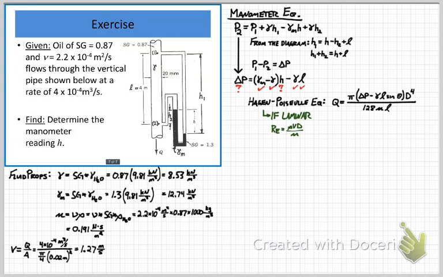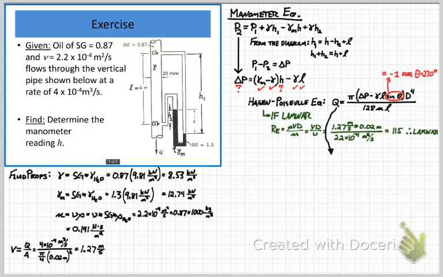To calculate Reynolds number, we'll need velocity. So in the bottom left, I'm using Q over A to calculate velocity of 1.27 meters per second. Now we can combine these values into a Reynolds number of 115. So the problem is indeed laminar, and we can move forward. For our Hagen-Poiseuille equation, one thing we want to note here, the sine theta term has to do with the direction, where theta of 0 would be horizontal flow from left to right. And so you can imagine that this is an angle of either negative 90 degrees or positive 270 degrees. And so the sine of that becomes negative 1.